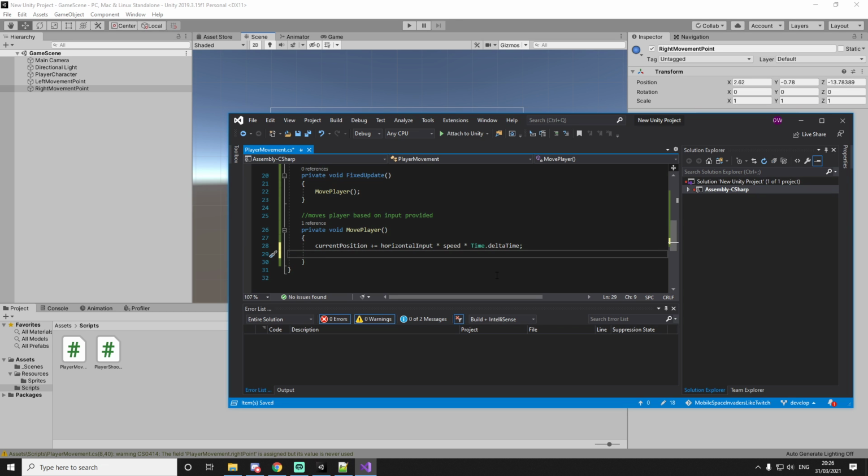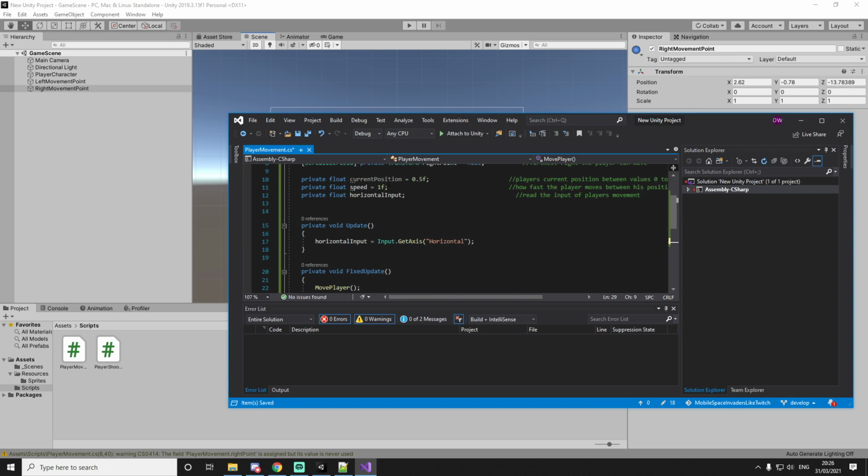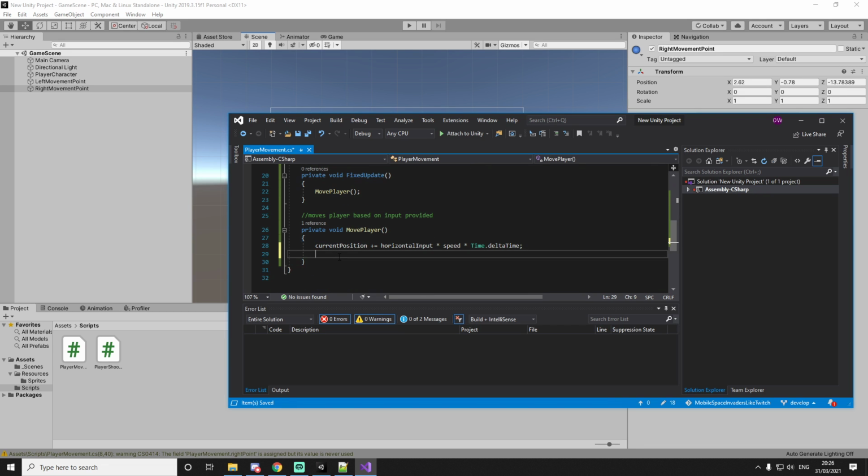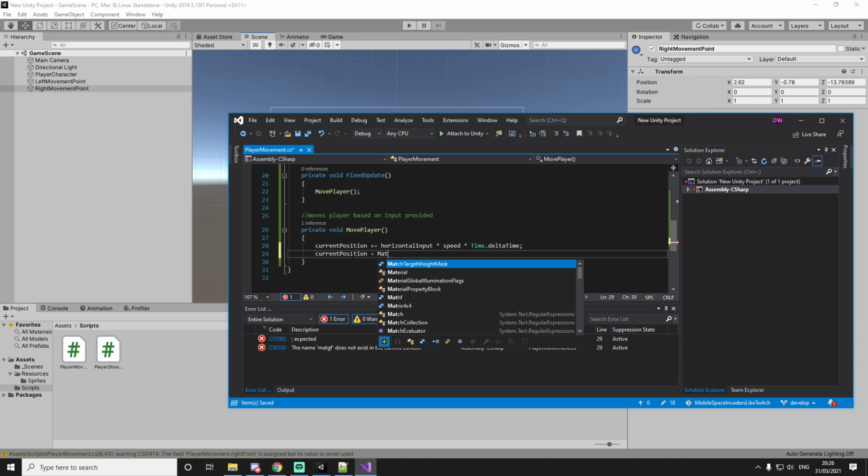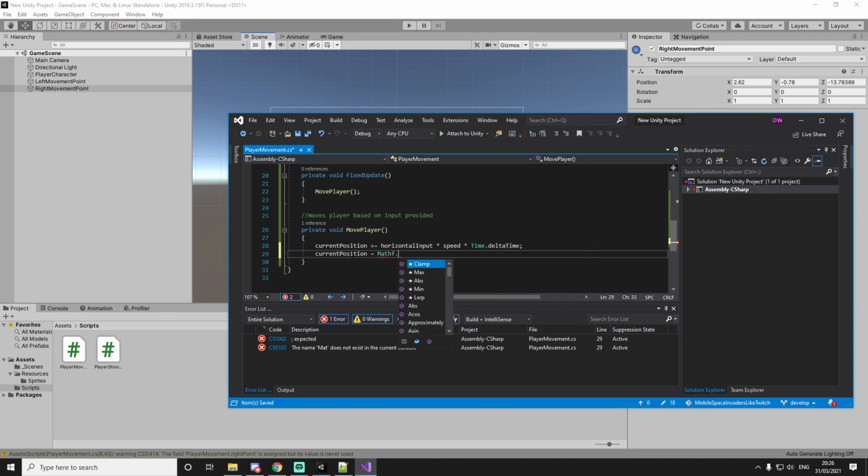Then we need to make sure that our current position never exceeds specific values, and that's going to be done by using Mathf.Clamp01, because we want to only be able to move between our 0 and 1 of our lerp.